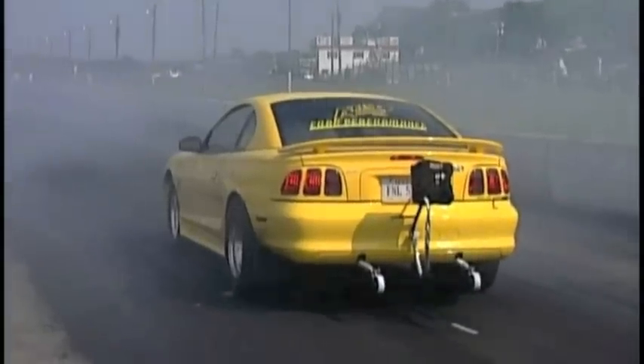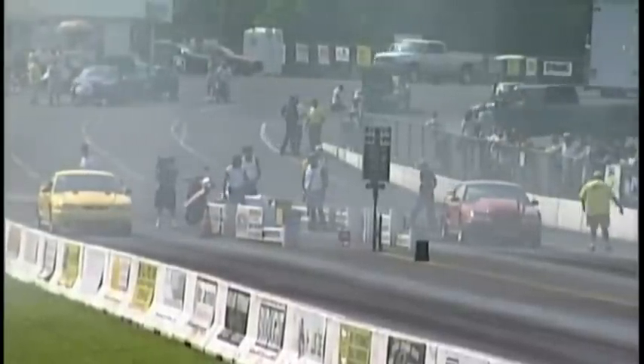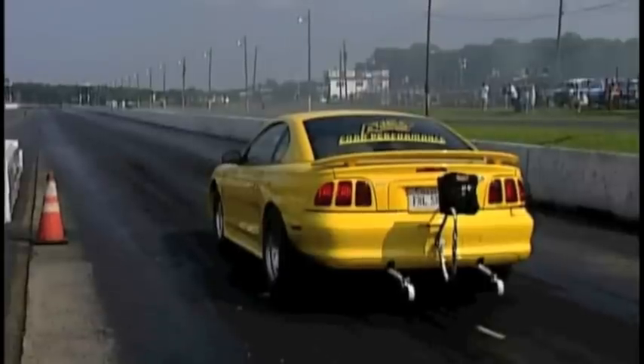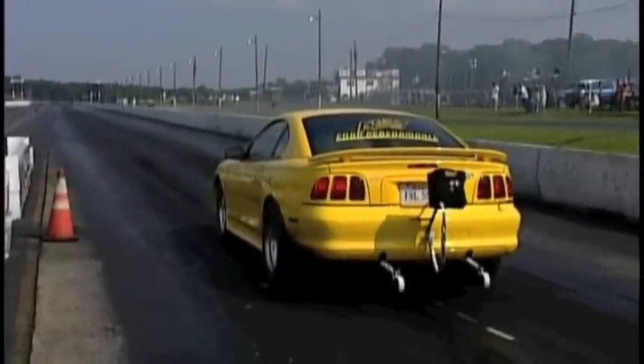Mahovitz is somewhere in that smoke screen. Dave King says those Mickey Thompson's are expensive - what are you doing? You can't even see Palmer - there's something in the fog, ladies and gentlemen. We think it's Tim Palmer and John Mahovitz but we'll have to tell you in just a minute once the smoke clears. We're in Pro Charger Pro Modified - this will be the final round of qualifying. Different philosophies here: you've got supercharged on Mahovitz in Dave King's machine, and turbocharged on Tim Palmer. Both cars are easily eight-second capable, looking to put down some good numbers - if not faster than eight seconds.